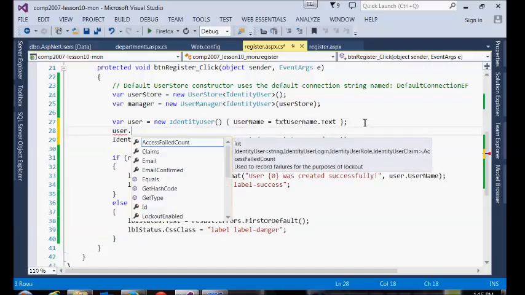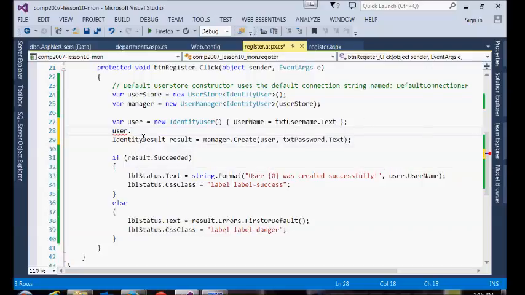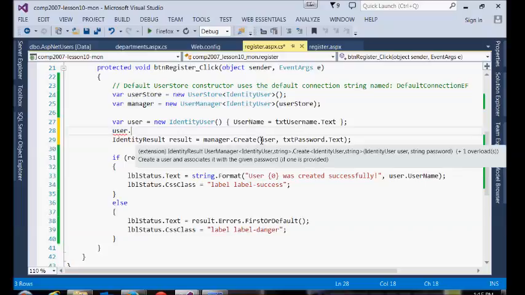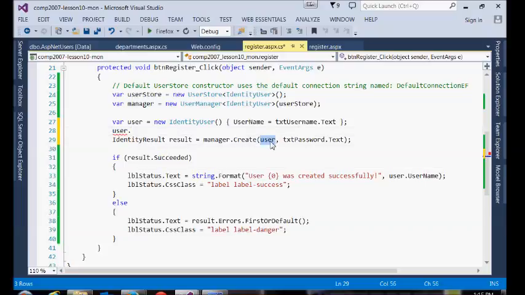So if we wanted to add additional fields, let's say you want users to also have to sign up with an email address or with a phone number. The way we would do this before we call create, we could just set those values here. If we had an email box, we could set the email value. So when we're calling create, it would pass in whatever properties we've already set on the user object plus the password. And then you would just validate the front end that it's actually validated.